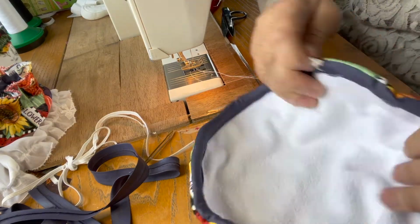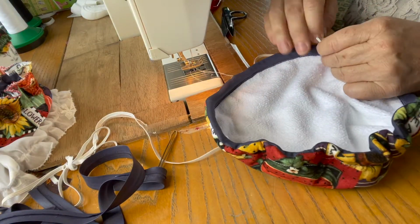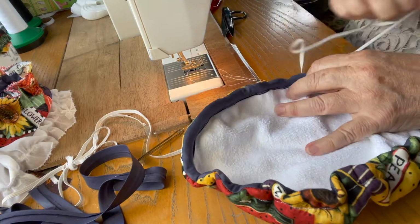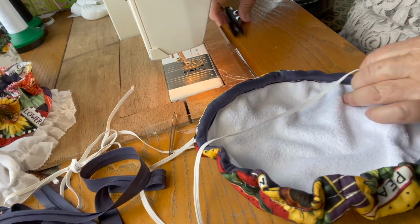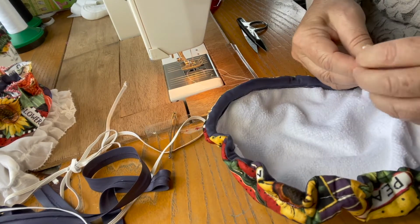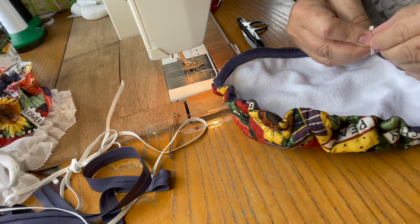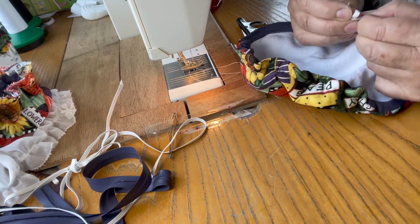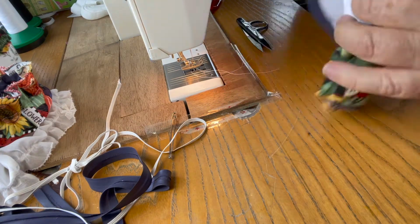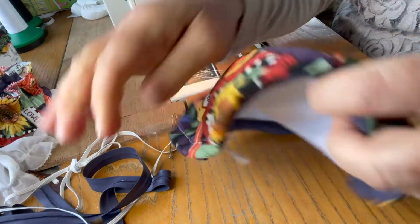And there we have our Damkesh, which I'm just going to pull this elastic a little more, cut it off sort of where I think it needs to be. I'm going to tie my knot in it, and then we can even out the elastic in the channel, because you can see it's bunched up on one side, so we just even it out by pulling on it.